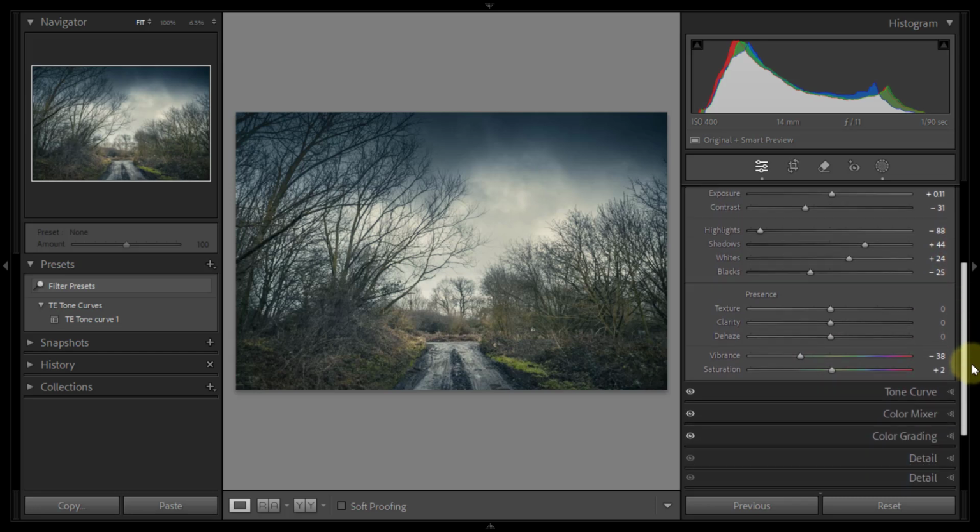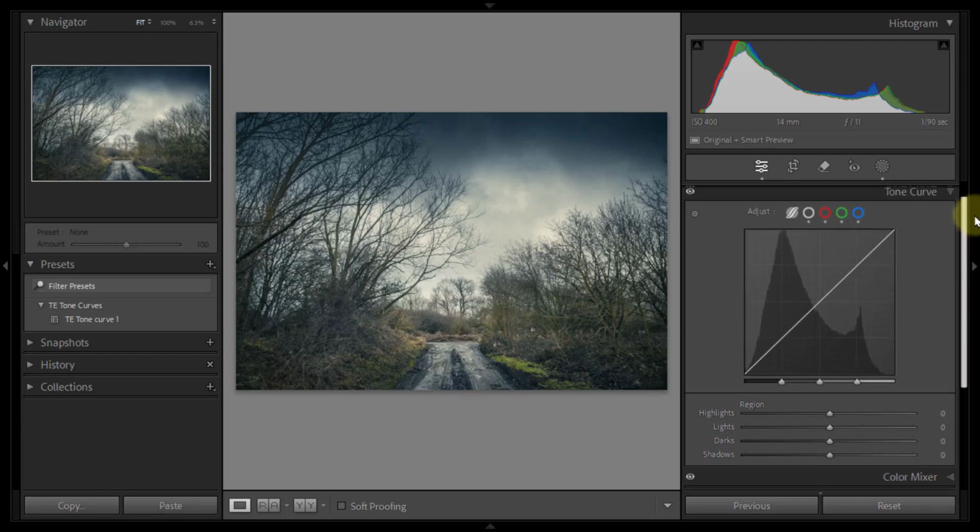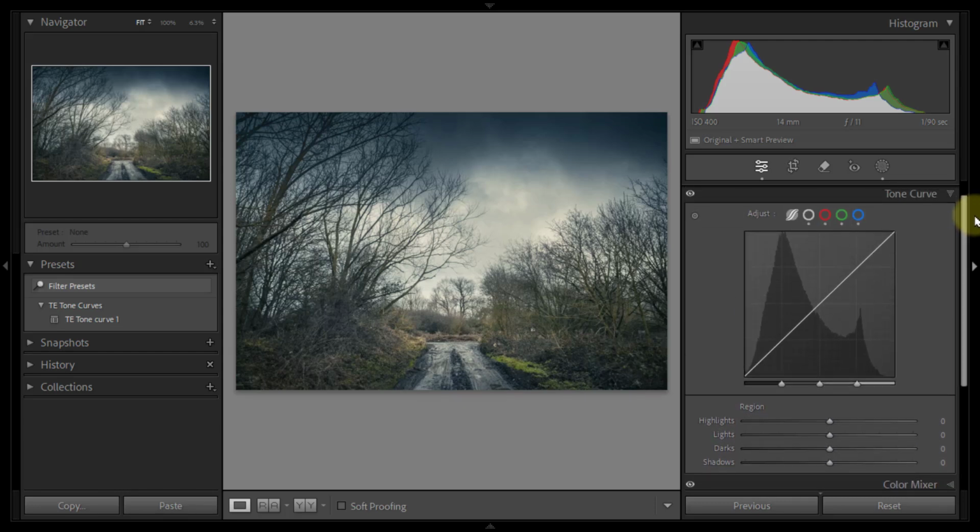And now let's go back into that tone curve. And we've got the parametric curve set up there, look, and we can just tweak those sliders there. So we've got shadows, darks, lights and highlights, and it's just a case of seeing what works for the image, and you are in control. Okay, lots of little tweaks there.